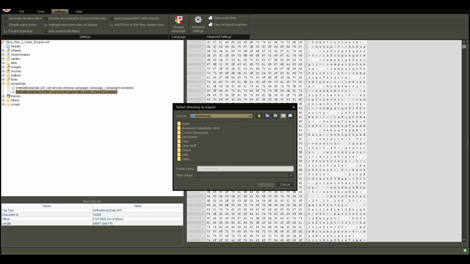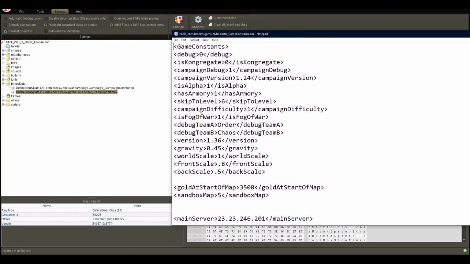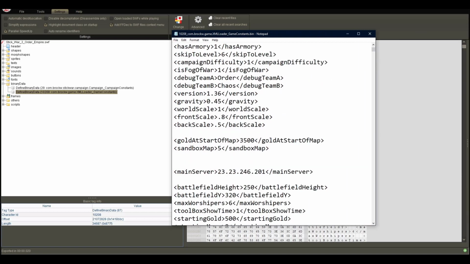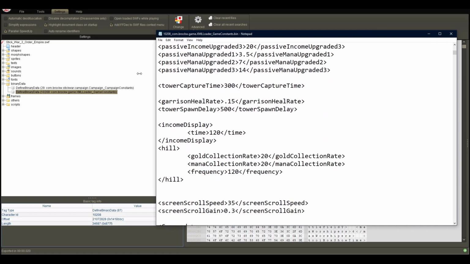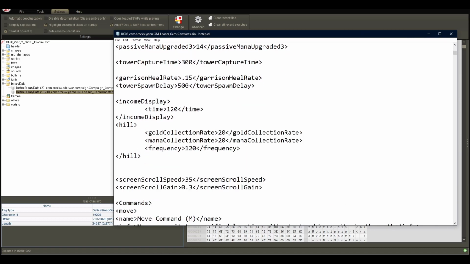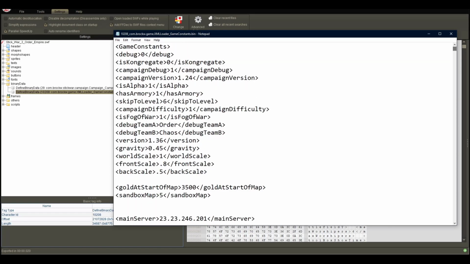I am just going to put this in my downloads for now. So I'm going to open this bad boy up with Notepad, but you can use whatever text editor you feel like using. Notepad++ is another great choice. And basically, this is most of, if not all of, the stats for things in stickware 2. Stick Empires, obviously, it'll be changed because there were a bunch of balance changes and all that. But you can see it follows this very simple format of having something and then doing whatever in the middle and then having that same something with the slash afterwards. That's how you can pretty much dictate everything.